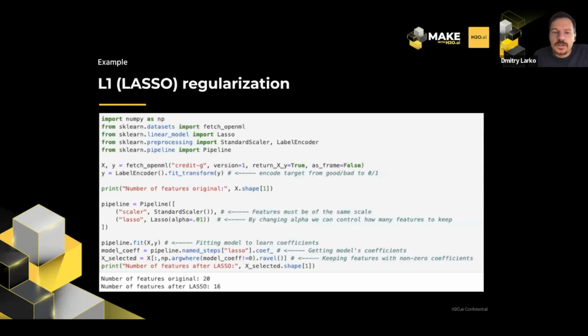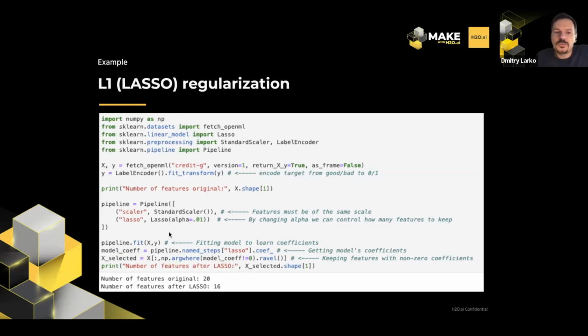So again, quite simple, straightforward example. We do need to scale our features first. As we create a Lasso model from scikit-learn, that's our parameter alpha. If we increase it, we will end up having fewer features with non-zero weight in the model. So the bigger the value of alpha, the smaller the number of features that will have a non-zero coefficient. The smaller value of alpha will get you more features with non-zero coefficients.